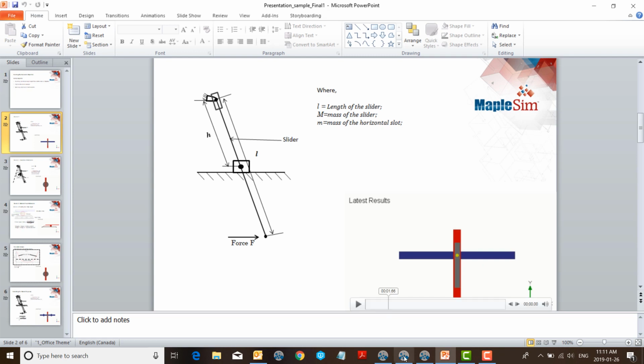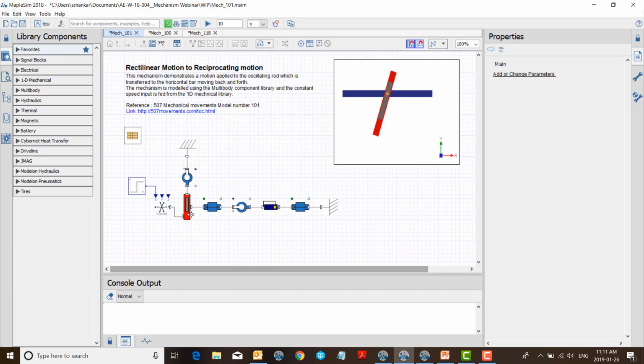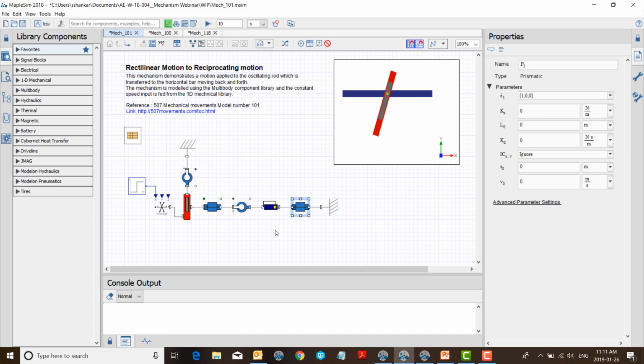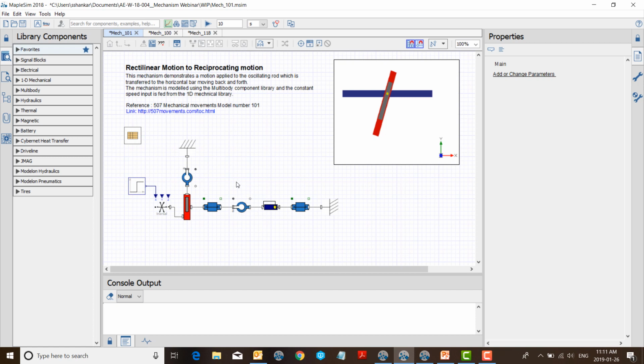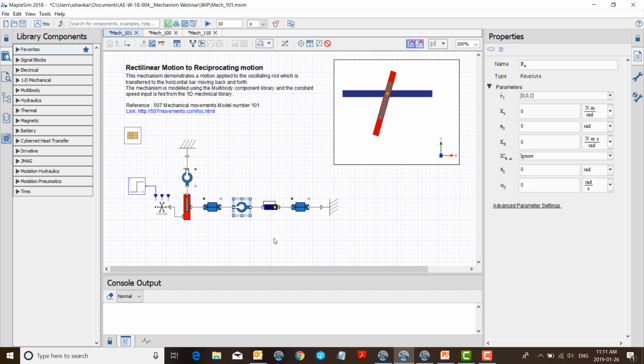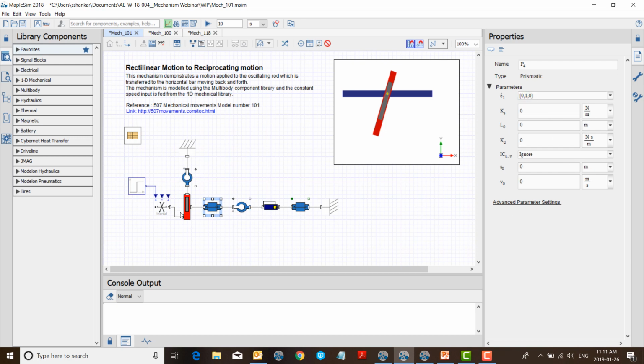So going back to the MapleSim model, this is how the completed model looks. Now you can notice that the layout remains the same, but I've added a few extra components to boost the visualization of the system. So quickly going over the first part, this is the slider that I've defined. Now this is a step force I'm giving along the x-axis near the tip of the slider here. And here is where I've defined the horizontal slot, which is moving along the x-axis. And all I'm doing is providing a 2 degree of freedom motion to the slot here, by allowing it to rotate about Z using the revolute joint and move along the local Y of the slider axis.